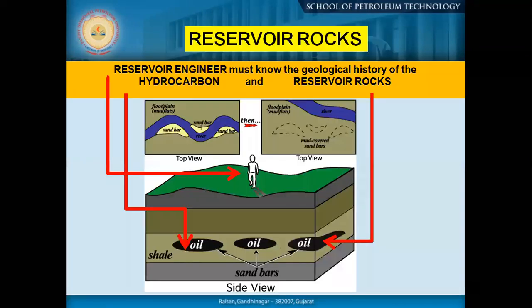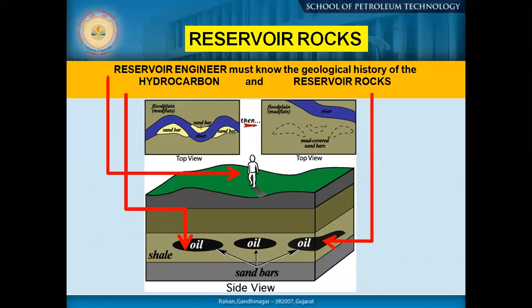So now reservoir rocks. From your seismic study, from your report, from your other information also, we try to gather information, because the environment is very much important. If you see three isolated pockets of oil in the diagram, let's say you don't know the environment, how do you connect? Let's say I drill three wells, one in the first pool, second pool, and third pool. Now you are asked to give the reserve estimation. How do you go for it?